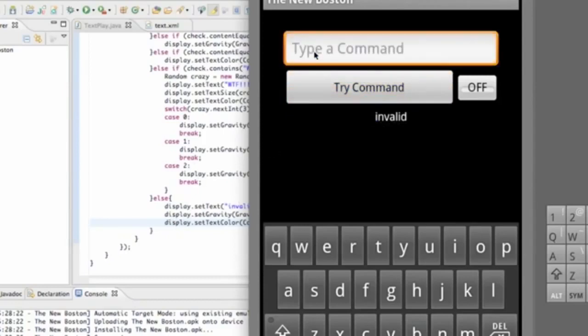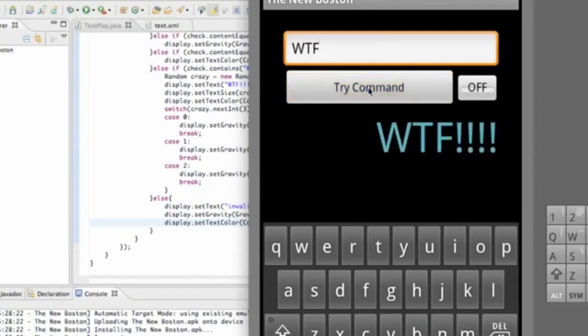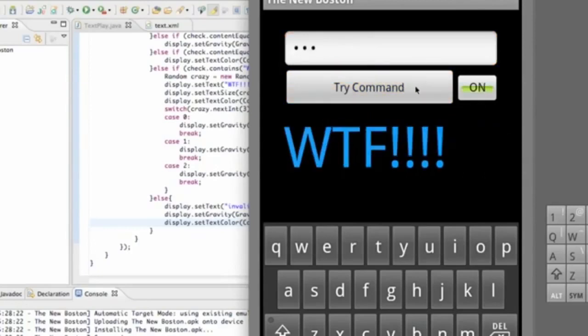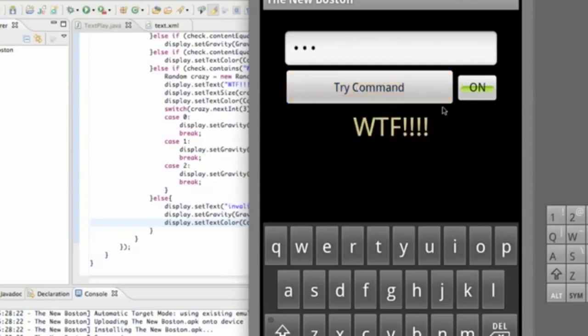And let's try our new method. And then if we just keep clicking our try, it's going to set it up in a random place, random color, random size, and random gravity for the most part. So hopefully you guys understand the random and basically what this application can do and everything that we've done with it. I think it's a pretty good introduction to Java, and working with the text view and how to use some of those methods.